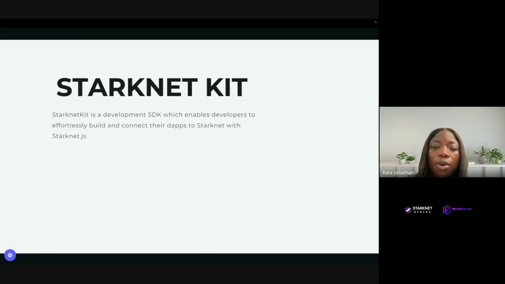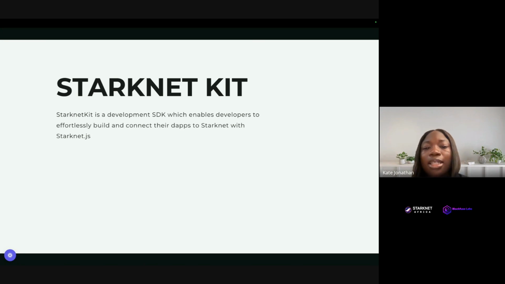So now a little recap. As a beginner in the Starknet front end space, you need to get familiar with the Starknet.js library, which helps us to interact with the blockchain. And then we just covered the key concepts that you need to know when you're building a dApp, a front end application on the Starknet blockchain.